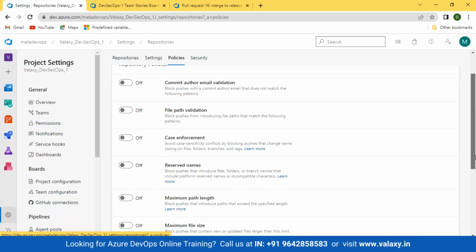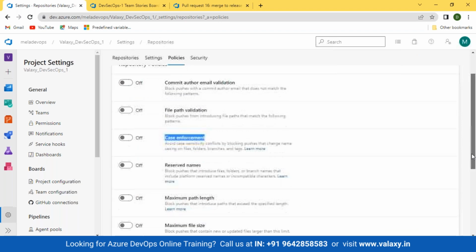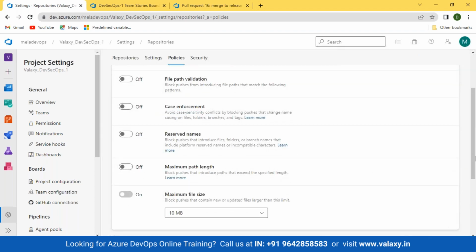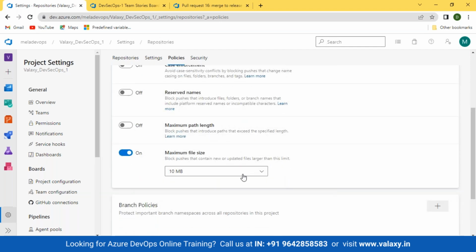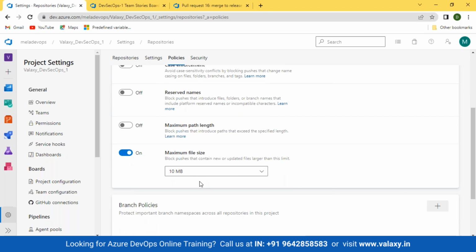It's a different set of policies, such as, do you want commit author email validation? Do you want file validation? Do you want case enforcement? If you have any reserved names, maximum length, maximum size, if you want to choose. So what is the maximum size of push you want to allow?